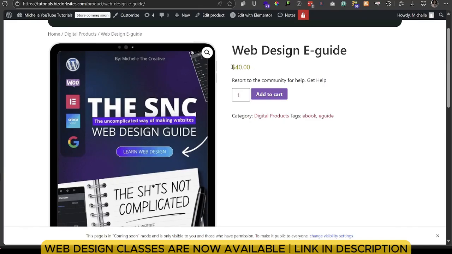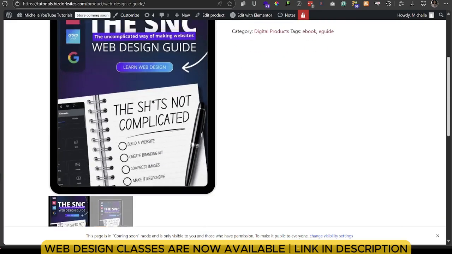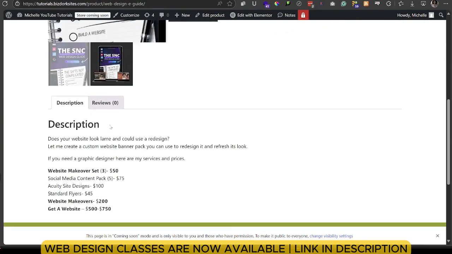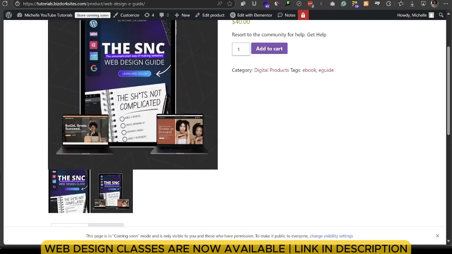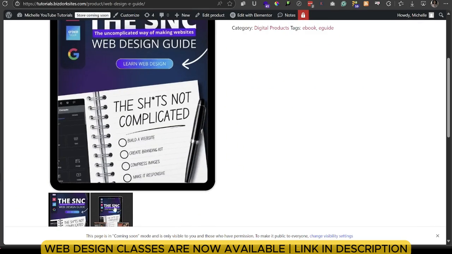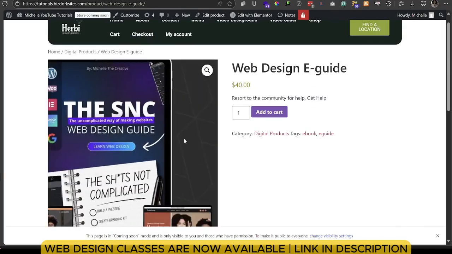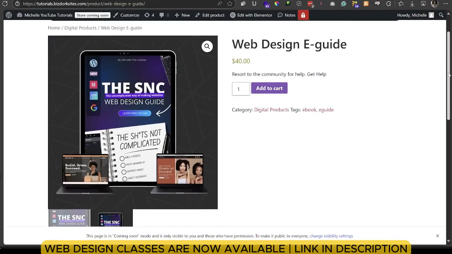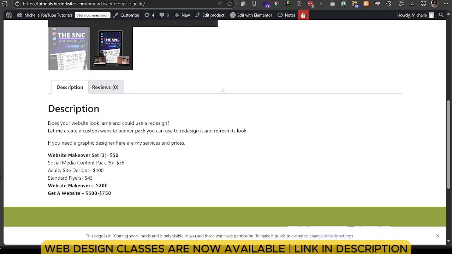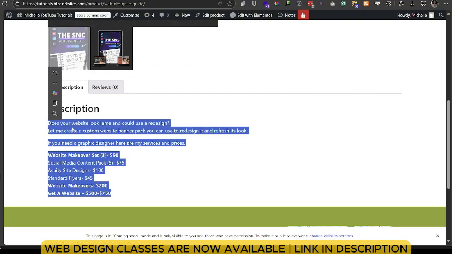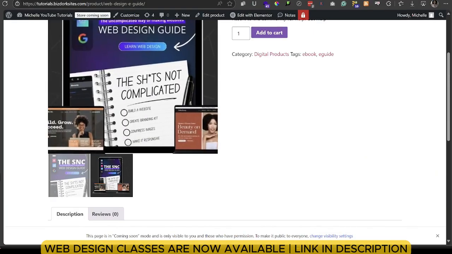We see that it's no sale price, it's only $40, and we see our short description right here. I also see the categories and tags that I just set. So I see those. That's really, really good. And down here you see the gallery images. So now you can choose between a gallery. Right now they're different sizes. I would not recommend it, but this is just for tutorial purposes. And if we scroll down, we also see the description. This is the long description that pertains to this ebook.